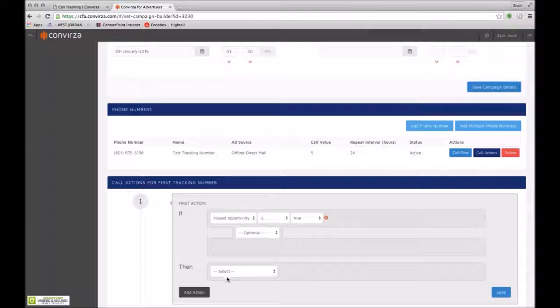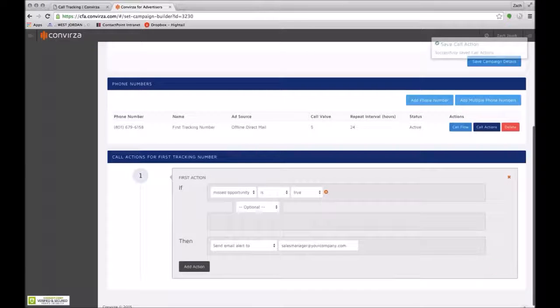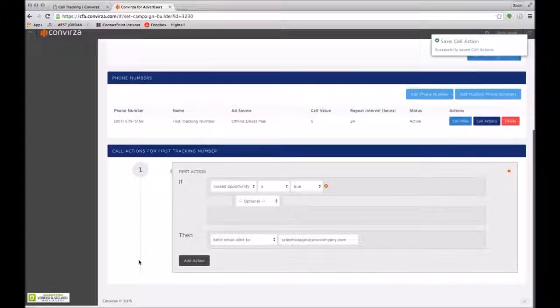You can have your sales manager automatically notified by email as an automatic feature with Convirza for advertisers. So if a missed opportunity is true, send an email alert to salesmanager@yourcompany.com. Click save, and that is good to go.